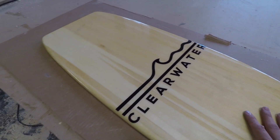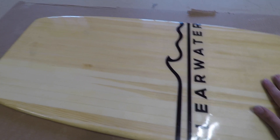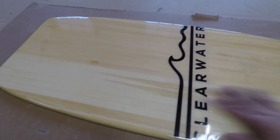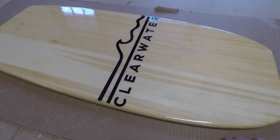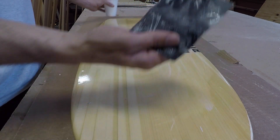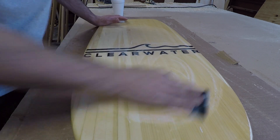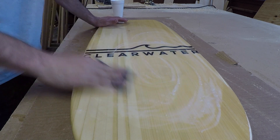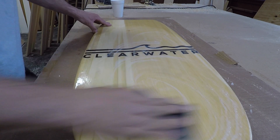I'm going to take some 400-grit sandpaper and wet sand — which pretty much just means you put a little bit of water on the board and then take your sandpaper and start sanding. It'll take that shine away; you won't see the wood grain as well, but I really like a sanded finish. A lot of boards come with sanded finishes already, and you can polish it all the way up to a thousand grit if you want. Once you discover wet sanding you'll wonder why you weren't doing it before — super simple and no dust, your sandpaper won't get gummed up.